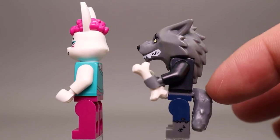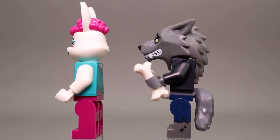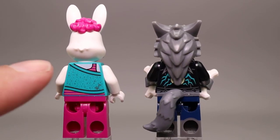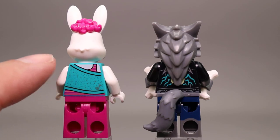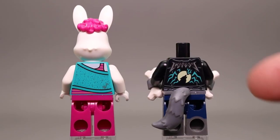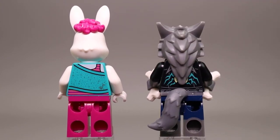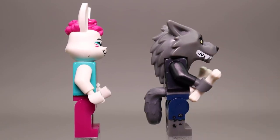Looking to the side, the Werewolf has a bushy tail in solid silver or solid gray. His legs look dual-molded with a little side printing at the bottom. The back of the Bunny Dancer has an 80s look with a loose shirt with a big collar around a tank top or leotard type look. The back of the werewolf's jacket shows a howling werewolf with some writing above it, plus more printing on the side of his leg.